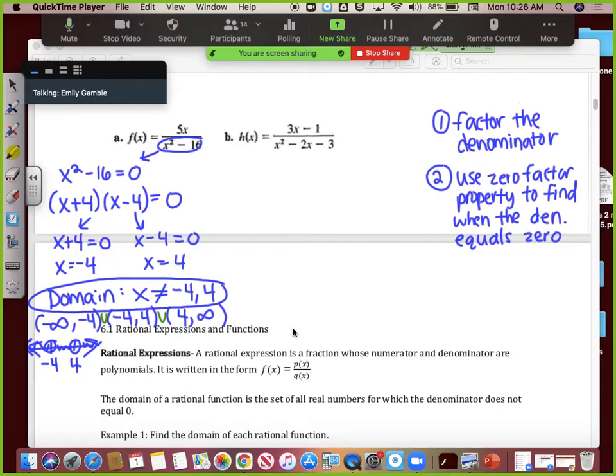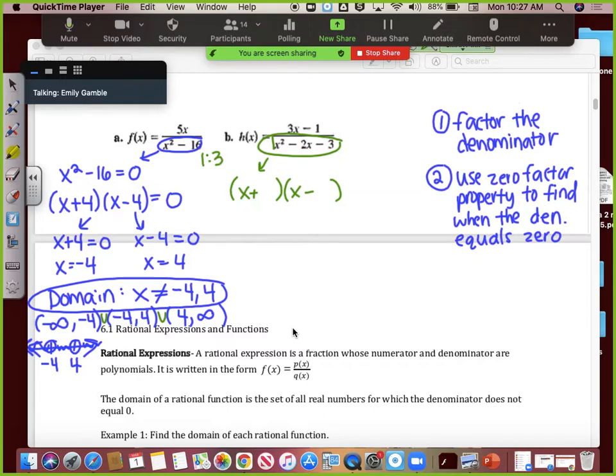So I see x squared minus 2x minus 3. I know that this number here is a 1, so I'm kind of happy because this is the quick and easy factoring problem. So I need to figure out, okay, what multiplies to be -3 and at the same time adds to be -2? So in order to multiply to be a negative, I know that my factored form will be one positive number and one negative number. The factors of -3, I'll just say +3 for now, are just 1 and 3.